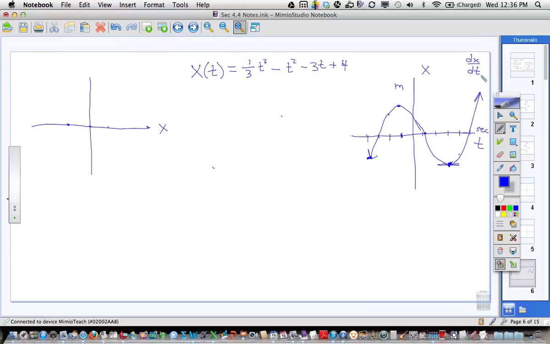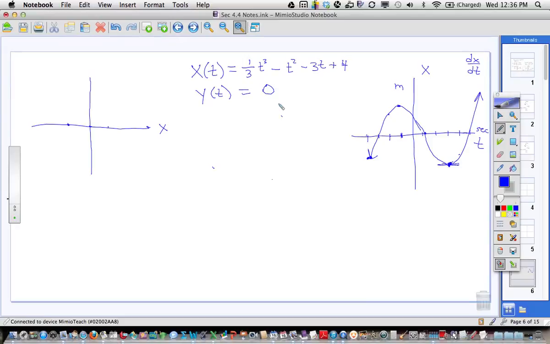All right, now let's dive into parametric equations because it's a real easy leap. Parametric equations give us an equation for its x-coordinate at a time and its y-coordinate at a certain time. So for this particle, this would be the equation of its x-coordinate, where it is on the x-axis at any time. What would this particle's y-coordinate be? Always 0, because he never moves vertically. So couldn't I write this as a parametric equation? Wouldn't that be the parametric equation for this particle?